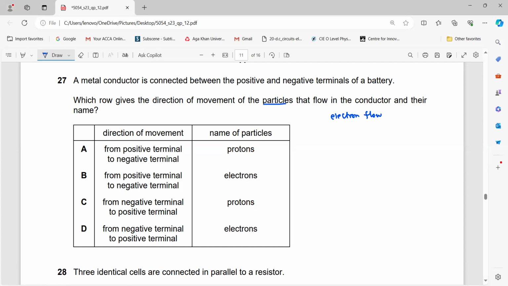Everyone had based their theory on it, and if we changed it, all the theory would have to change, so that is why it is called conventional current flow, because that is not how electricity is transmitted. It is by the movement of electrons. Okay, so negative terminal to positive terminal and electrons. D is my answer. You will always remember that conventional current flow is positive to negative, but it is just a convention.